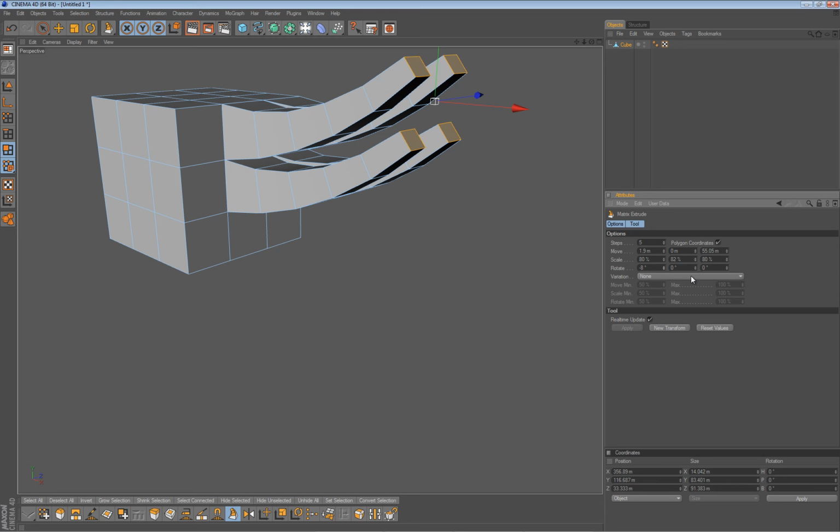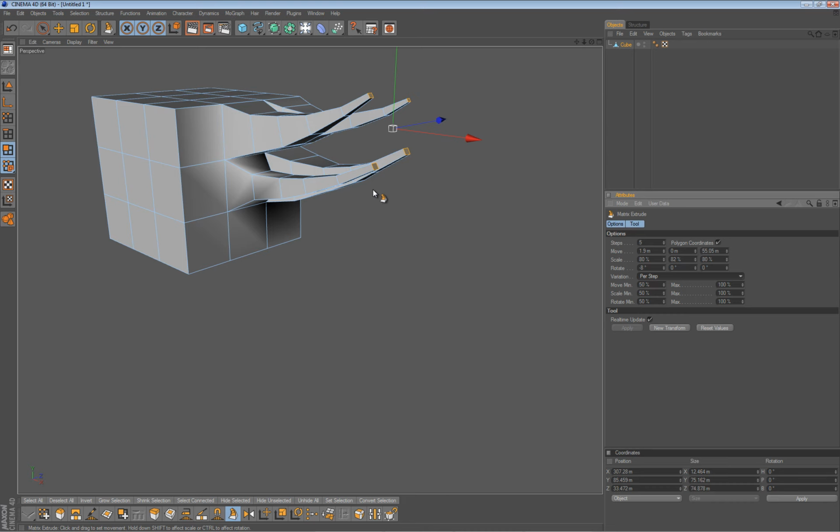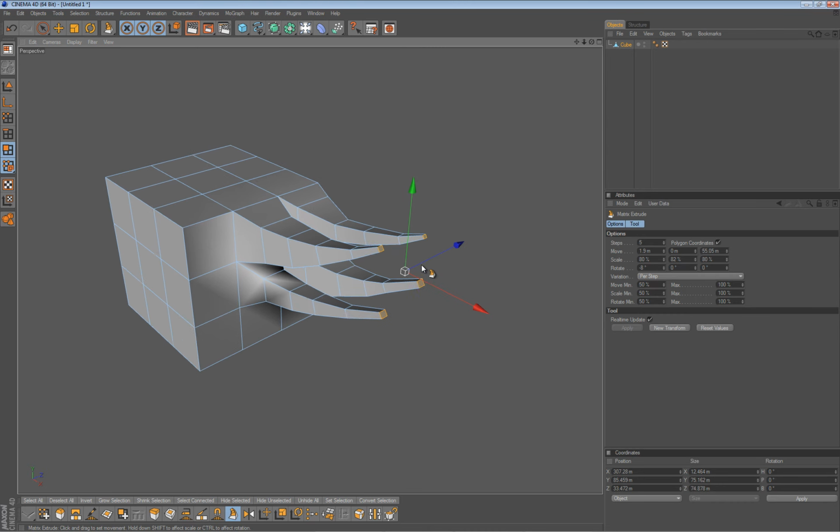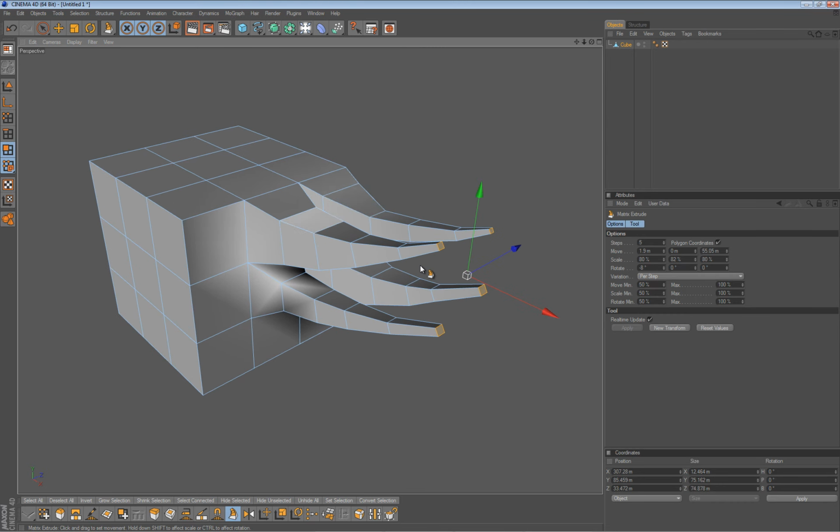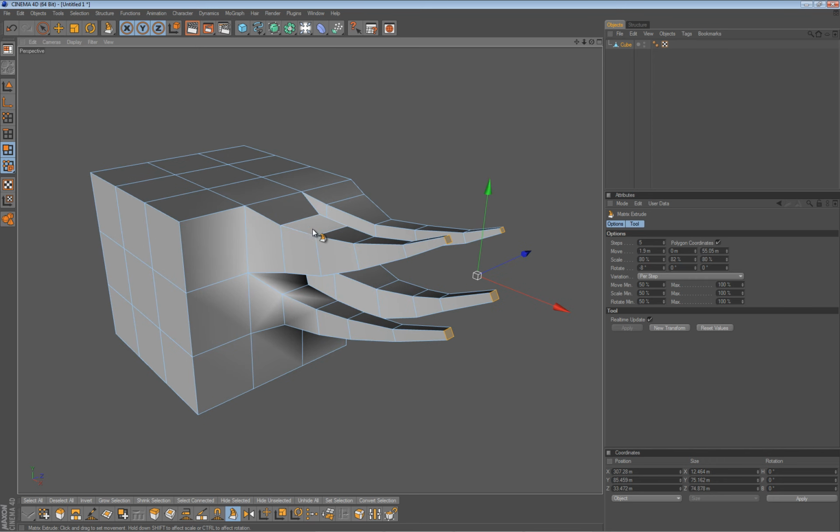So basically you get the picture. This is a really nice tool to create complex shapes. Here under variation you can set some options. Really experiment with those options, because once you get familiar with these tools, there will be absolutely nothing you won't be able to model. Okay?